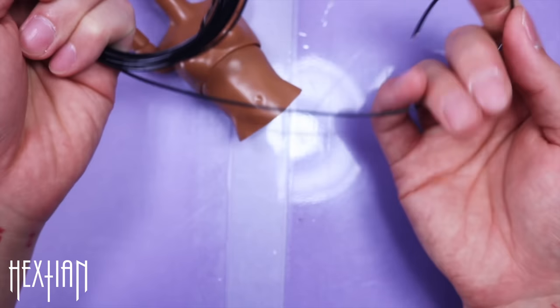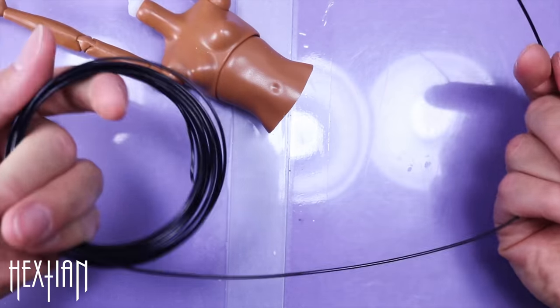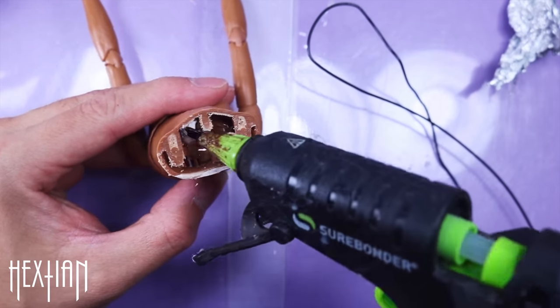For the tail, I'm going to be building an armature, so I'm just using some wire to be the base of her tail. I'm using hot glue to adhere it temporarily, and then her tail inside is going to be made out of foil.